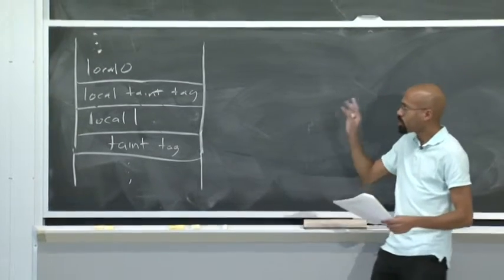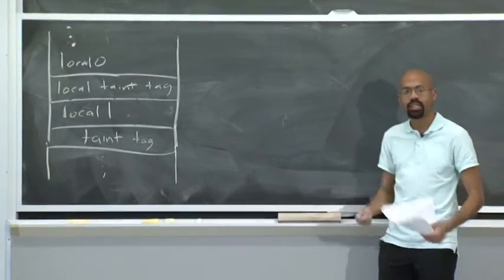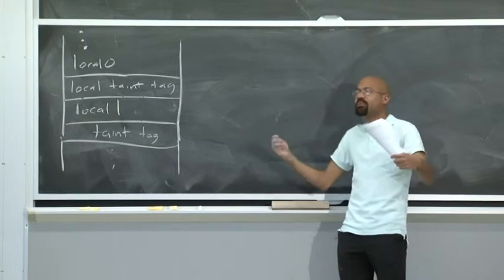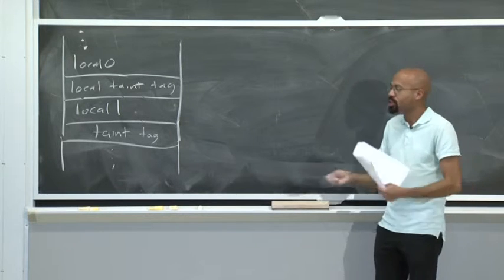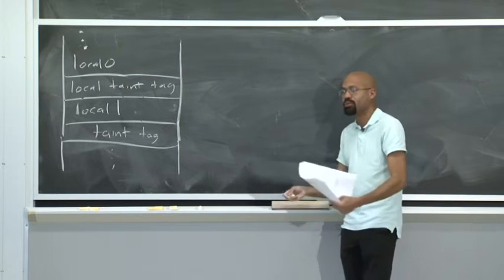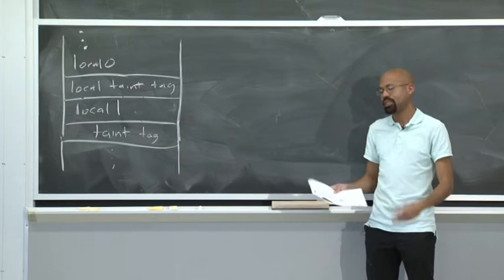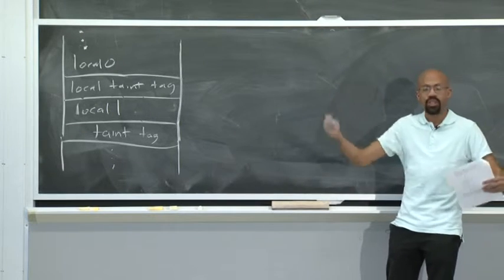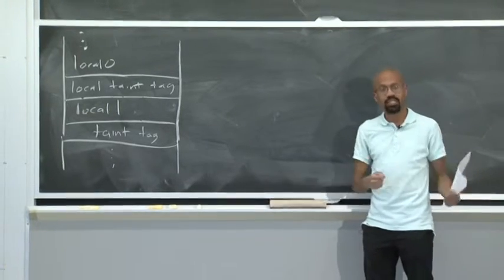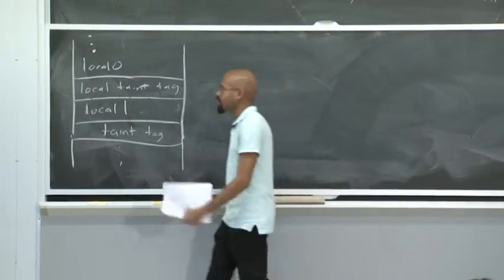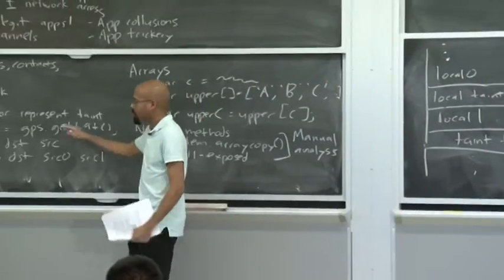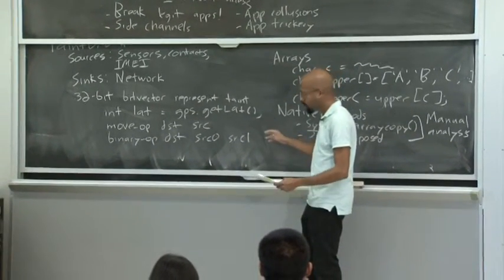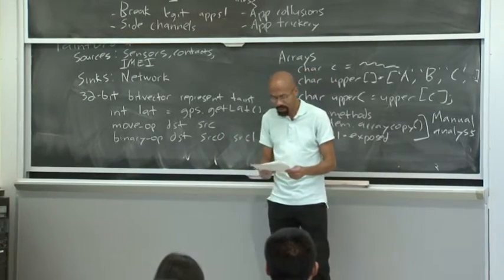And so if you get all this, then the basic idea behind TaintDroid is actually pretty simple. At system initialization time, TaintDroid looks at all of these sources of potentially tainted information and essentially assigns a flag to each one of these things. So things like your GPS, your camera, so on and so forth. As the program executes, it's going to pull out sensitive information from these sensitive sources. And as that happens, the interpreter is going to look at all these types of opcodes here and follow those policy rules that are in table 1 of the paper, and figure out how to propagate taint through the system.